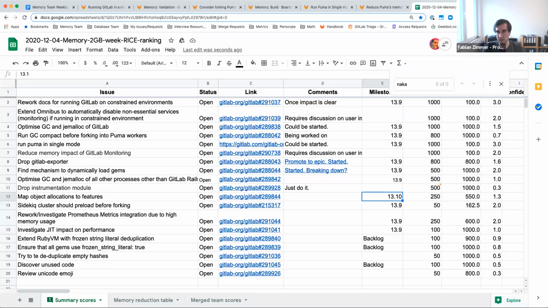None of the issues are closed, so they're all in flight, right? But almost all of them are scheduled for the 13.10 release. So if we optimistically say 70% of those are going to close, I think we should be in a position where we can reevaluate the impact that all of those changes have made on memory consumption in a constrained environment. That's how I look at it, right?